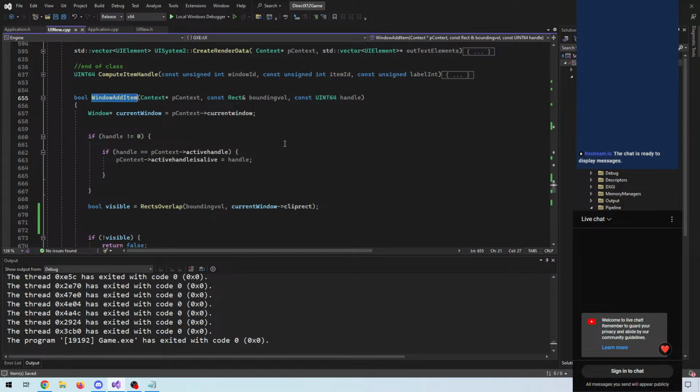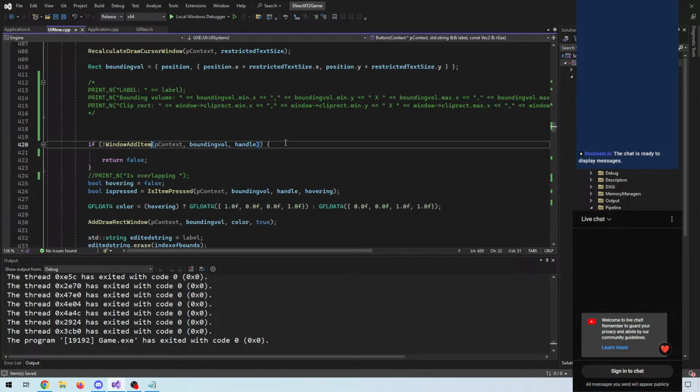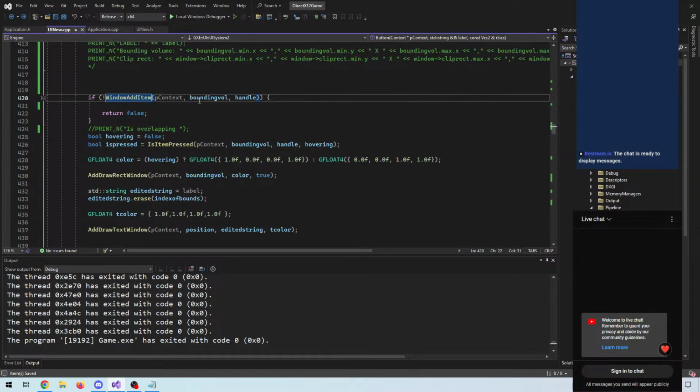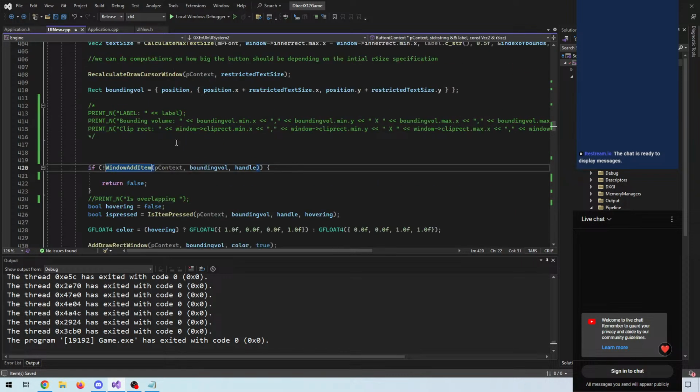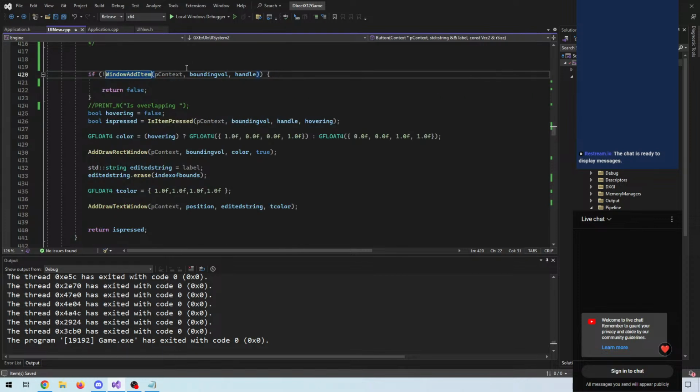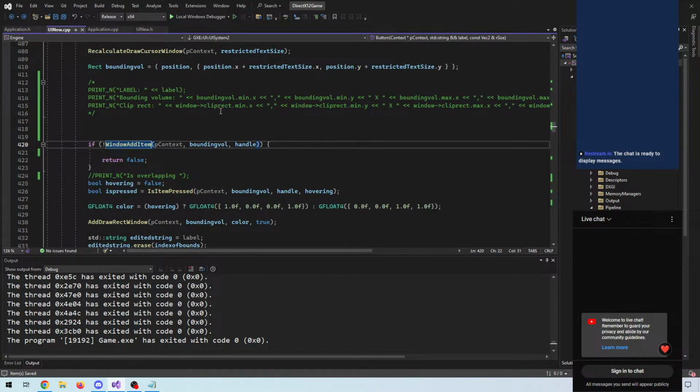We check if the active handle is the one that we're being passed inside this function, and we tell the system to keep that handle alive because this item, even though it's not drawable, is actually being updated, at least internally, in terms of being used for something.